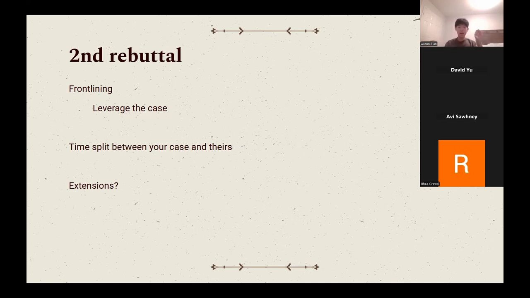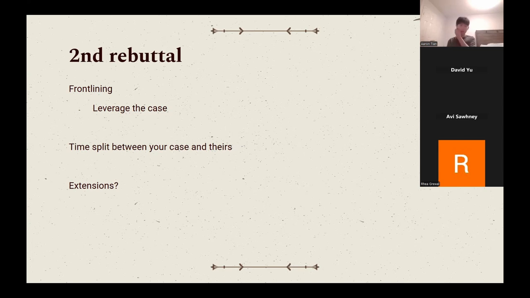Whereas now you may have had less of an opportunity to respond to their case, whereas you can just strategically kick some of these contentions and collapse earlier in second rebuttal to then enable yourself to either flesh out your case more or get more content on the field that is actually collapsible. Because if your argument already has 8 responses, well, the chances you're going to be able to successfully go for it are probably a lot lower.